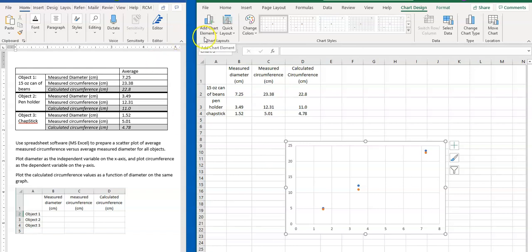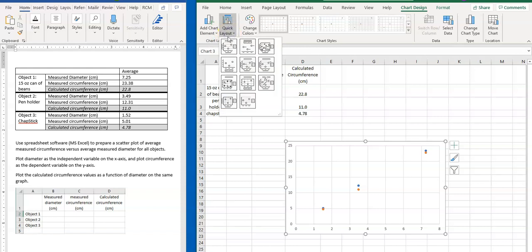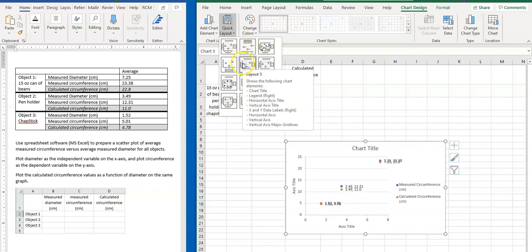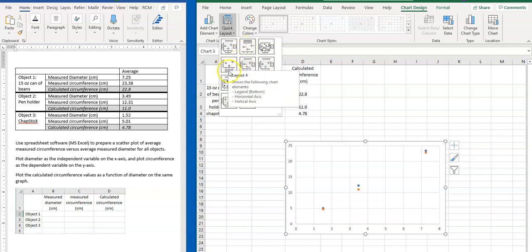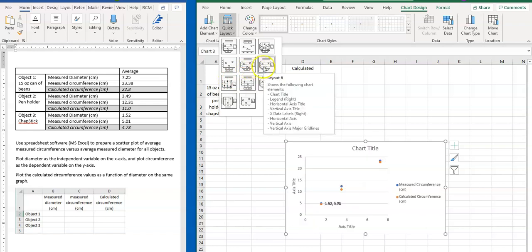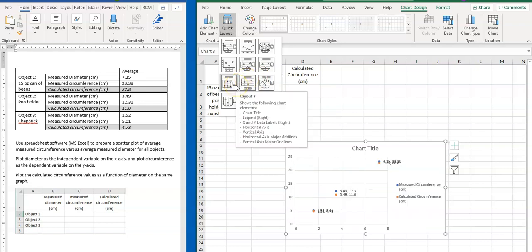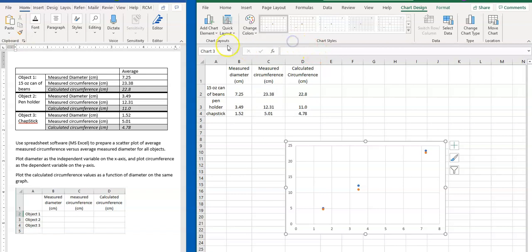Now there's a few things that we can do. We can go through and we can add each piece individually. We could also try out these quick layouts. These quick layouts start moving things around, and they don't necessarily help. Depends on what type of thing we're looking for. They might make it look weird. They might be helpful. Like some of those data labels being stacked on top of each other, it's really hard to read. So what I'm going to do instead is use this add chart element, and we're going to add all the pieces that we need individually.